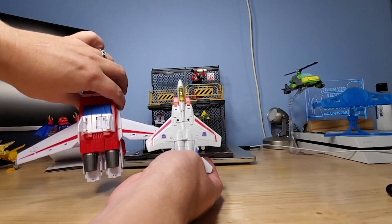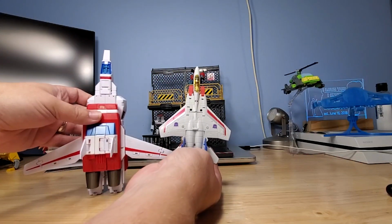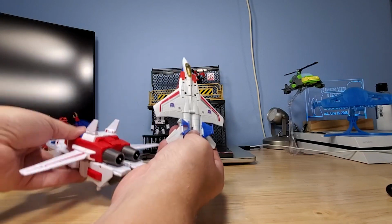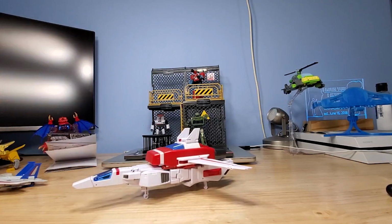And so there you go. My hands are kind of in the way. It doesn't really stand on its own. But yeah, it fits, suits the look and the feel of it all. And all in all, I think it's an excellent figure. All the joints going through the motions felt tight. And I'm sure if I sat down and I just piddled with it, I could have figured out the transformation without the instructions. I do that quite often. But in this sense, for the sake of the video, I think it's best that I didn't.